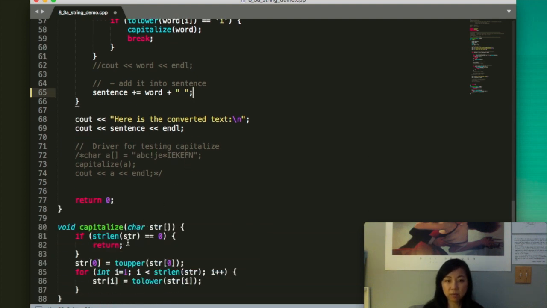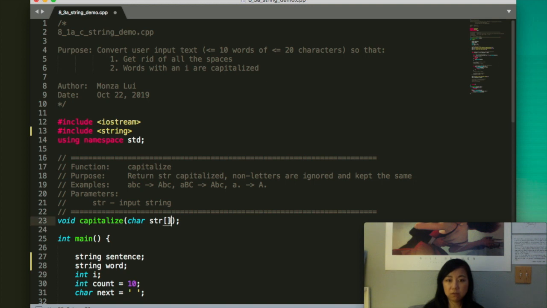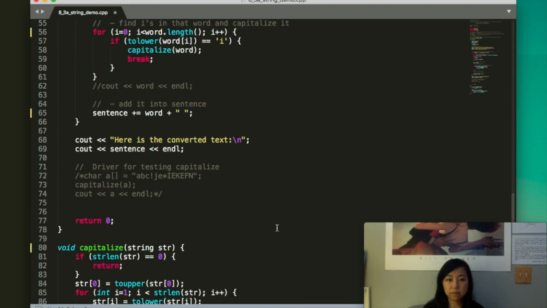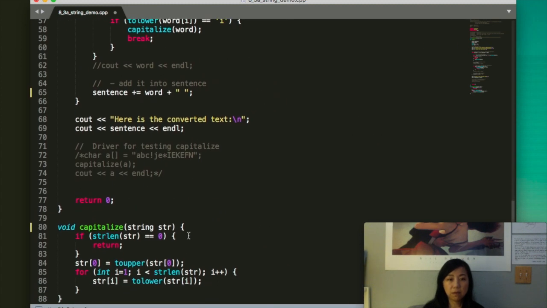And then when we capitalize, we will change this to string also, and we have to change this definition, and then so here it will be the length. We'll call the length function to upper. We can still access this the same.